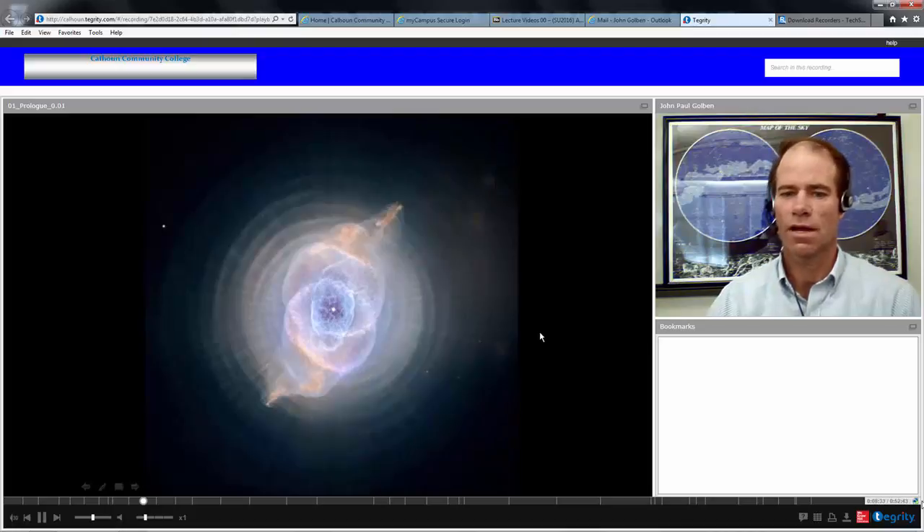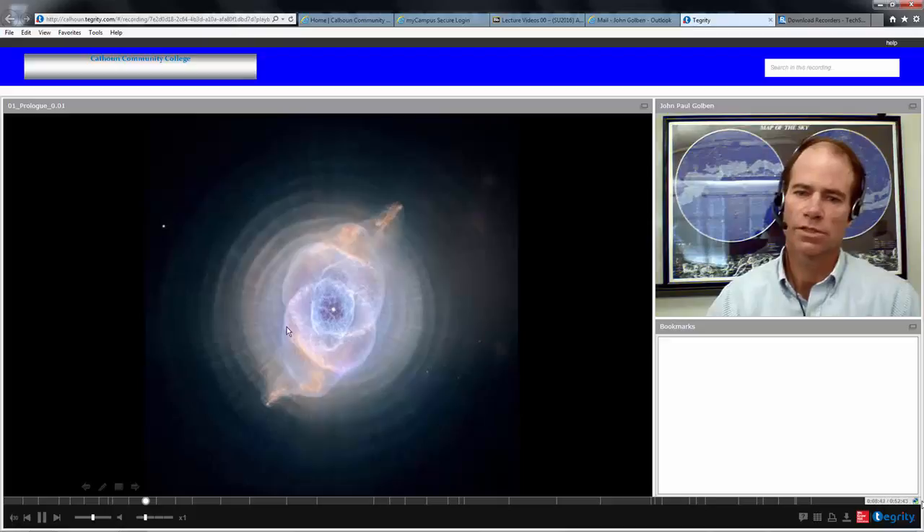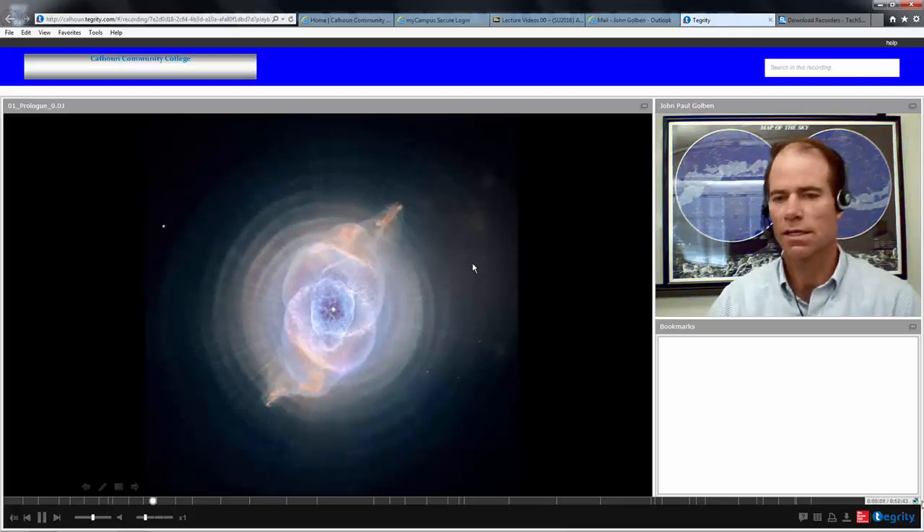Here's another beautiful image taken by the Hubble Space Telescope — the Cat's Eye Nebula. It's really two explosions of stars, and what's left is a white dwarf, possibly a double white dwarf at the center. It was called a planetary nebula just because when astronomers first looked at these, they thought they appeared to look like planets. But they are indeed white dwarf stars with gaseous nebulas expanding away from them.